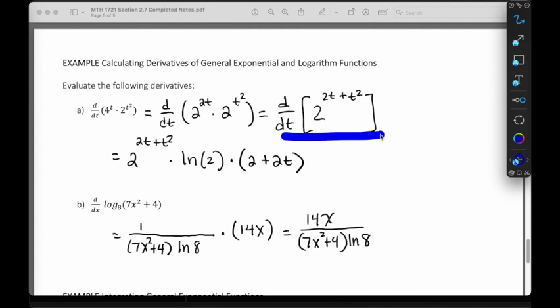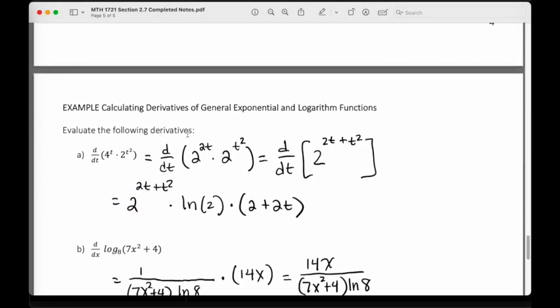So when I take the derivative of this, if we follow the rule above, we have 2 to the power of whatever it is that you're taking the derivative of, but then you have to take the derivative of your inner function, which is this, using the chain rule. And based on the rule, you also have to multiply by the natural log of whatever base this is here.